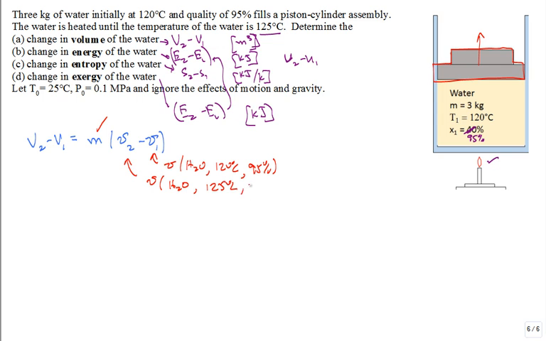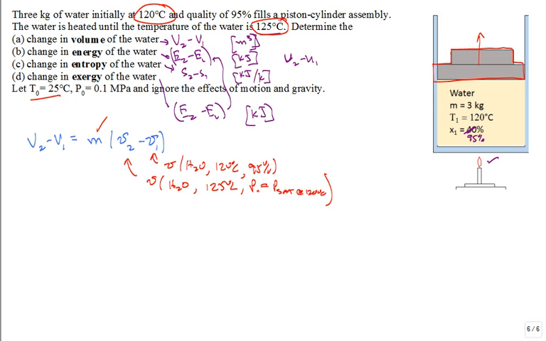So this is the pressure, which is the saturation pressure, PSAT. I can't write today. Saturation pressure at 125 degrees Celsius, shouldn't it be 25? This is the dead state temperature, and we'll only use that for the very last problem, part D, only part D, right? So it starts at 120 and goes to 125 degrees C by heating it.